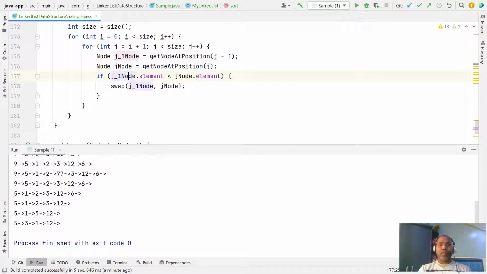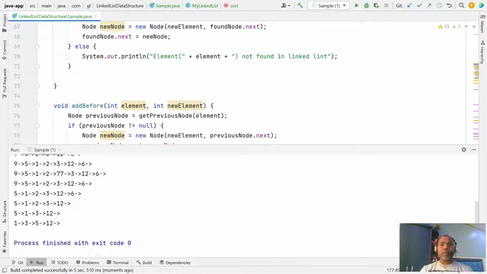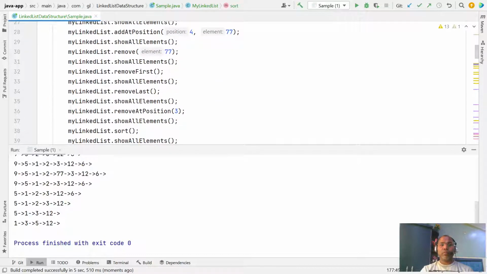This should be greater than the first node, greater than, to swap it. You are getting swapped data. In this way you can add some more elements and check that your sorting has happened.